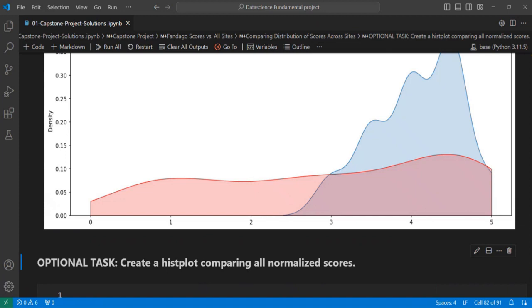So this is the comparison between the RT norms and the stars value.